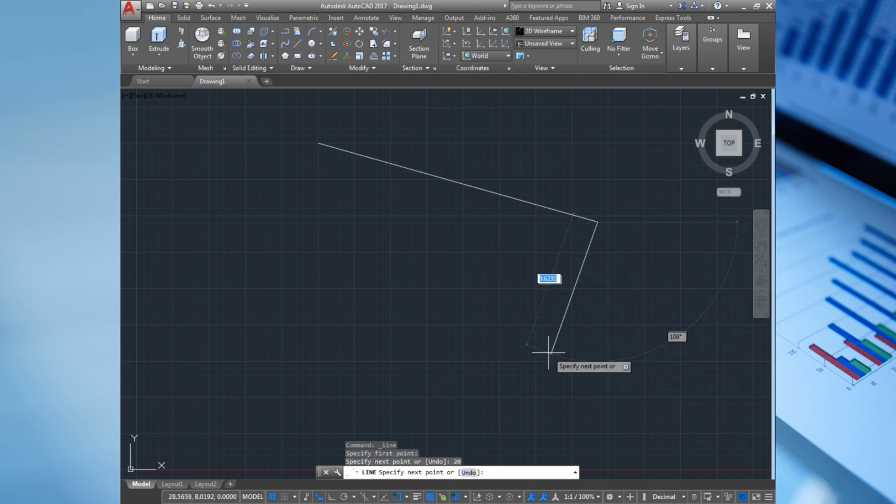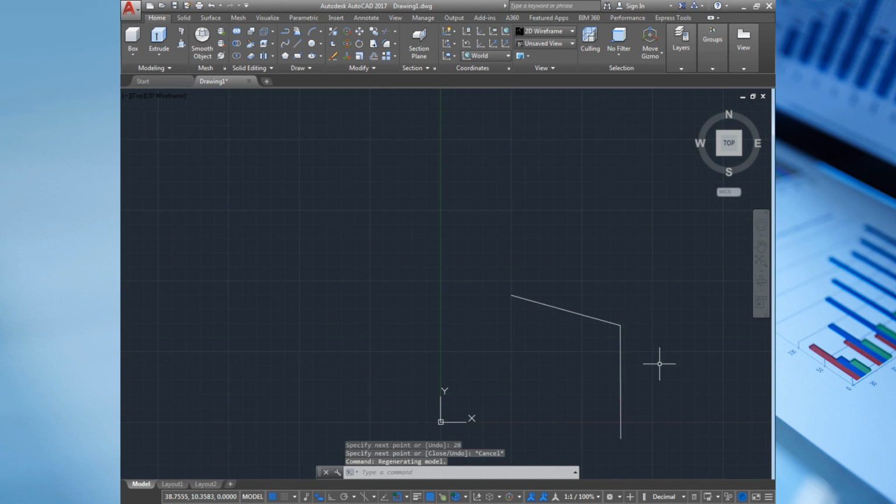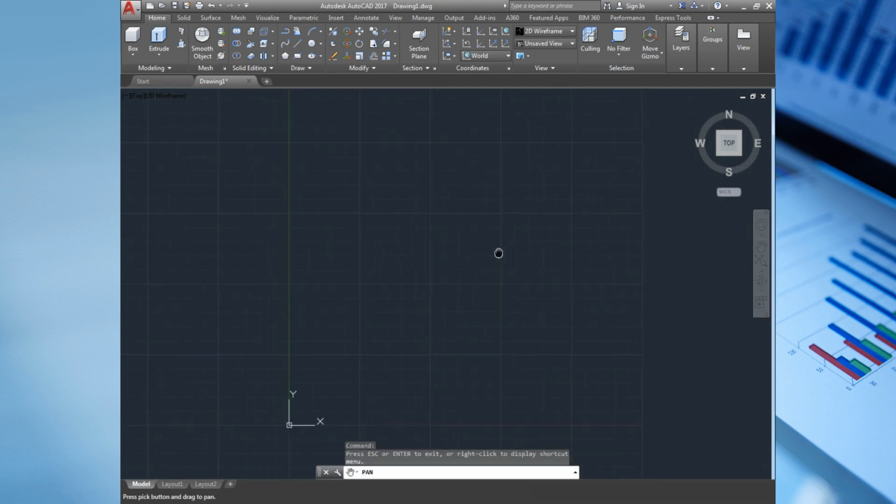You can either continue drawing the line, or you can press the escape button to release from there. So let's input another line that goes down at an angle of 90 degrees, 20. Enter. Then escape to disconnect the line. So this is the line tool, just drawing straight lines. It comes in handy when you need to draw objects with straight lines.